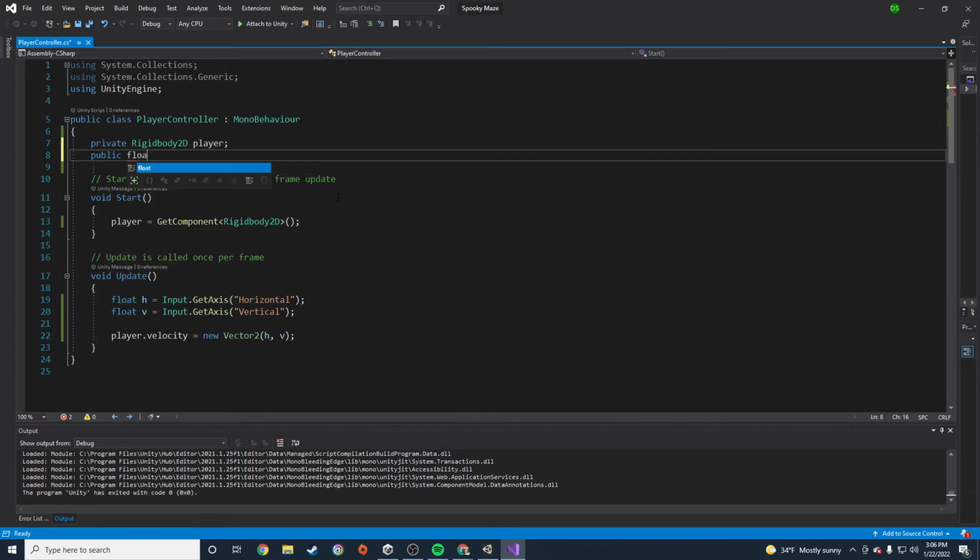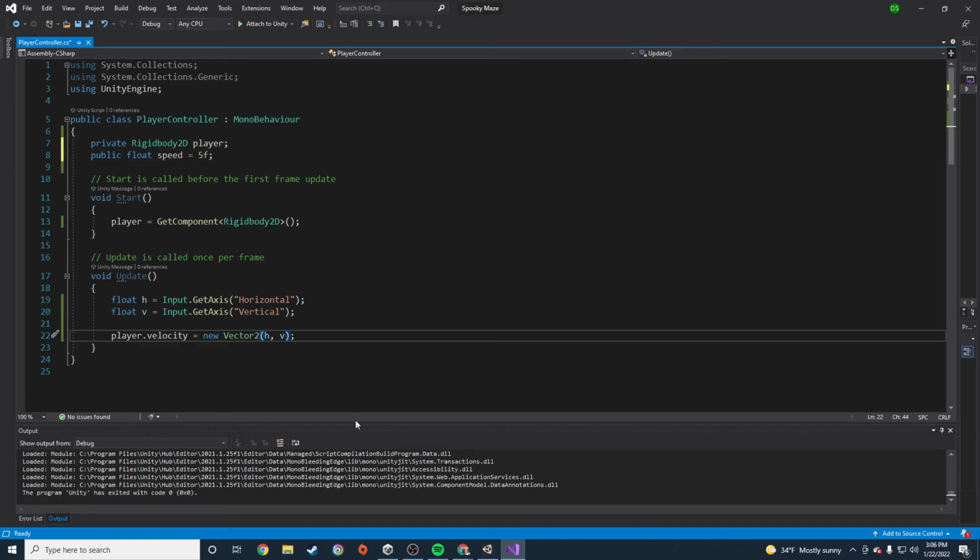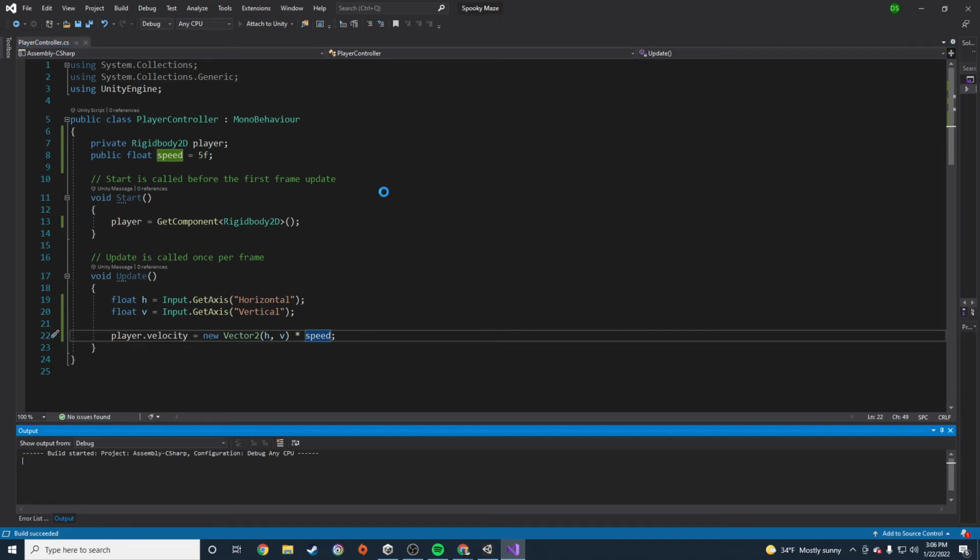And we're going to create a public float. And let's call it speed. Now let's set it equal to, I don't know, 5f. Now the f is just because this is a float number. So we just want to indicate that it's a float. Okay, so now we have a speed limit, and the speed limit is 5 times faster than it is here, but we have to actually apply that speed limit to our movement. So all we have to do is after this parentheses, we just times this entire movement by our speed variable. Okay, perfect. Let's attach that to Unity.